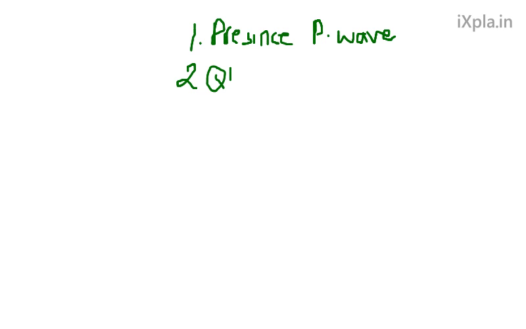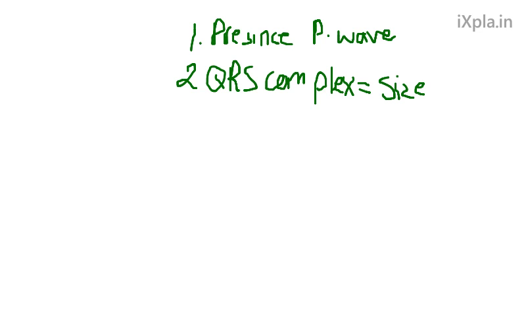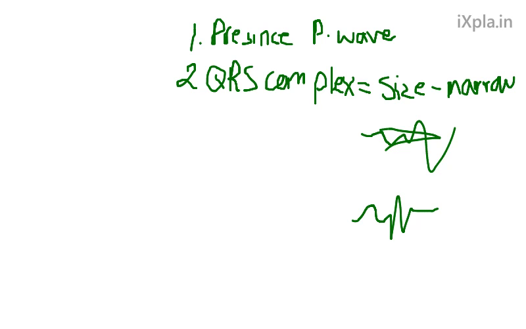Next, you want to look at the QRS complex, and basically the size of the QRS complex. It should be narrow. A narrow QRS like that is normal. Now in ventricular arrhythmias, the QRS looks like this. It's very wide. You'll notice it. A lot of these arrhythmias you can't really miss. The criteria is above 0.12 seconds or 3 boxes. Each box is 0.04 seconds, so above 3 boxes. That's the criteria.